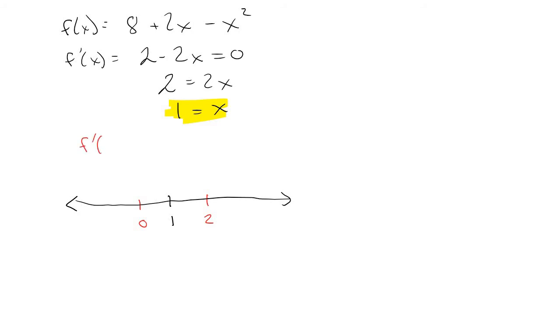The first derivative at 0 is 2 minus 2 times 0, which is 2. Now what I'm really concerned with is the fact that this is positive. That means at x equals 0, the first derivative is positive. That means it's an increasing tangent line. So my derivative is positive, the tangent line would be increasing.